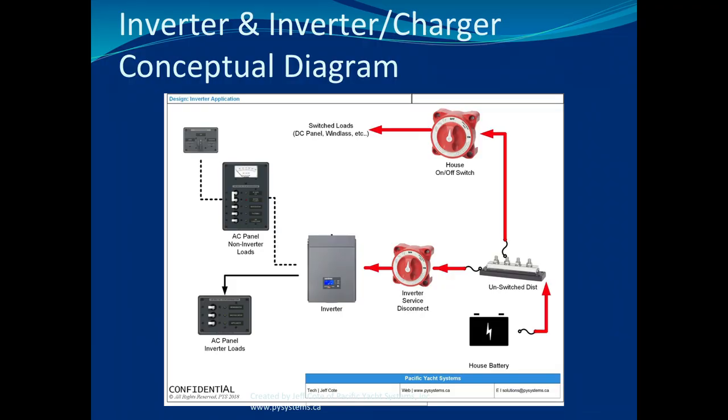So inverter chargers, big takeaway: know how to turn an inverter charger on and off at your panel. You should know that now. If you don't, you want to be curious, because one day someone is going to muck around. It might be your nephew, a friend, a know-it-all, yourself.